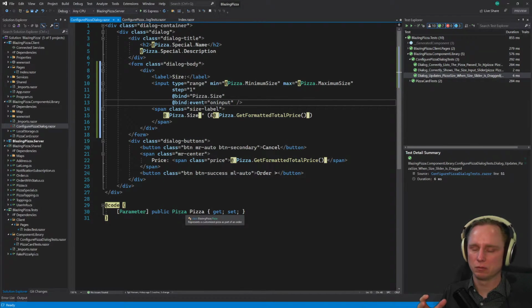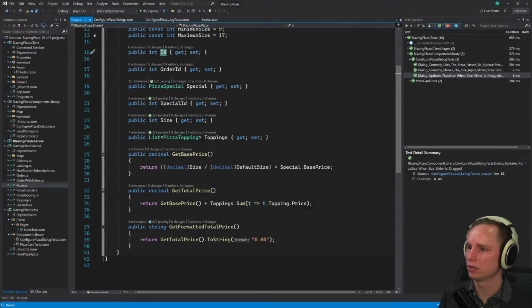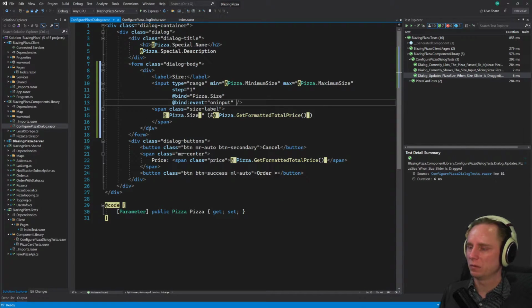But I guess because of the design and because the pizza object itself is mutable, it is basically just a data transfer object. All the public properties at least are mutable. You can argue that the ID shouldn't even be. But I would much rather have the configure pizza dialog have some sort of event handler, and I believe we have to add that at a certain point later in the tutorial, where we actually make the submit button work.